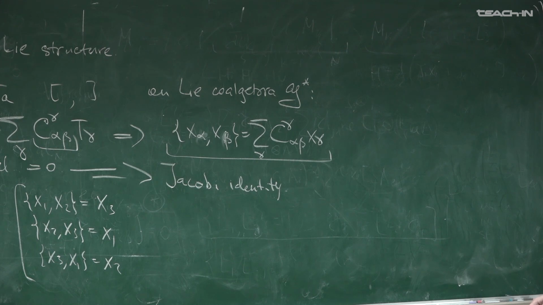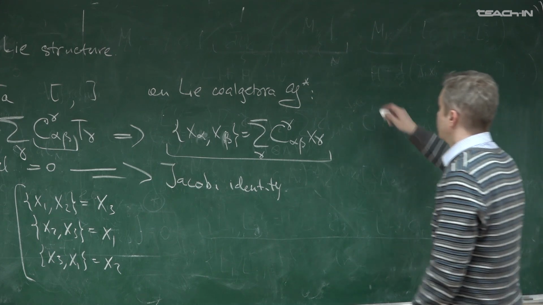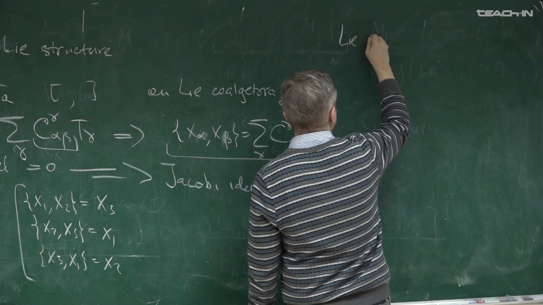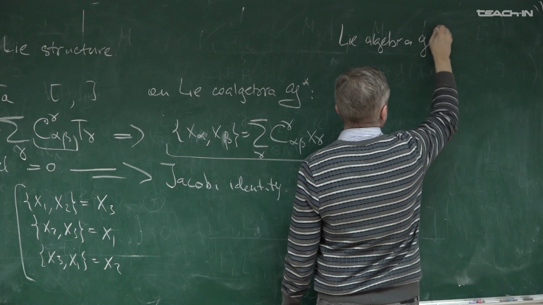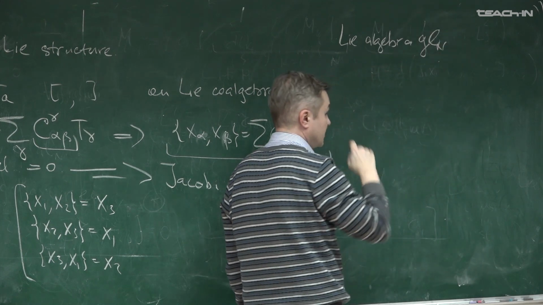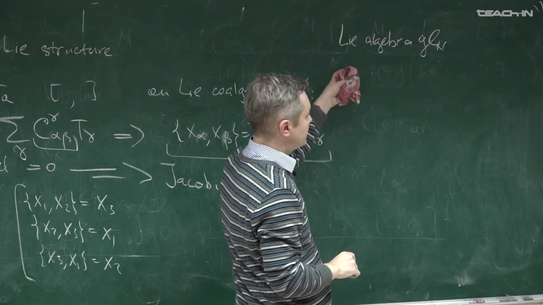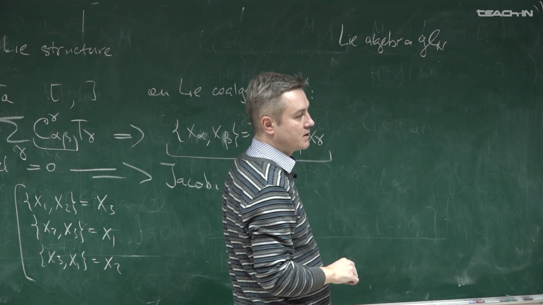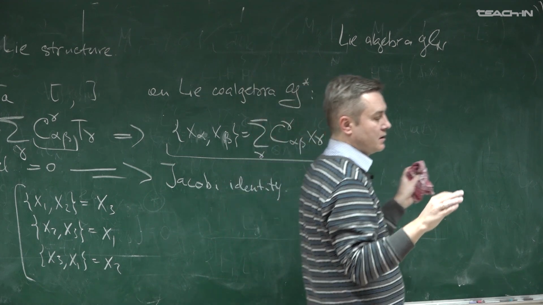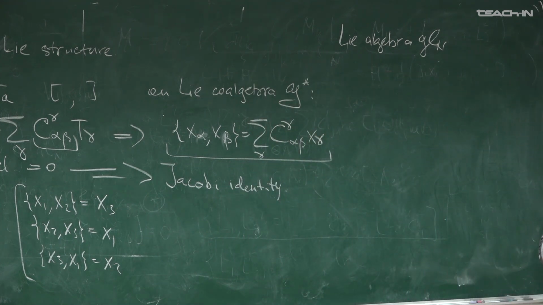Okay, and what we need now is to define the linear Poisson structure corresponding to the Lie algebra GLN, general linear. This is the Lie algebra of the Lie group GLN, which is the general linear group. It is given by general linear transformations of an n-dimensional vector space. So these are n by n matrices without any restrictions.